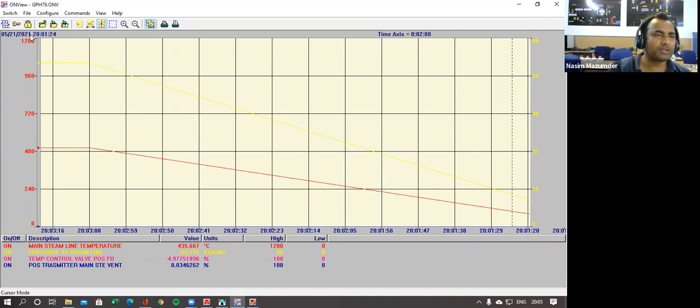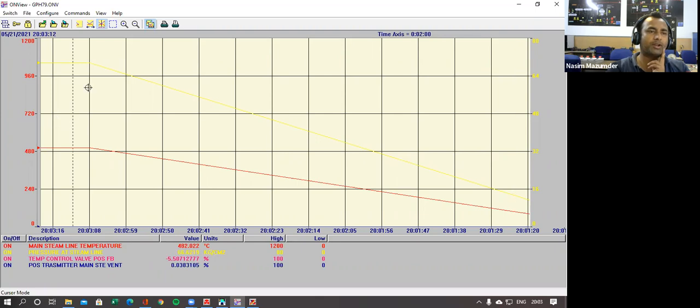Suppose you can see here it is 2105, so today is 21st May 2021. Time is 20:01:24 and the value of that parameter is 430.667 degrees centigrade. The pressure was 60 kg per centimeter square.